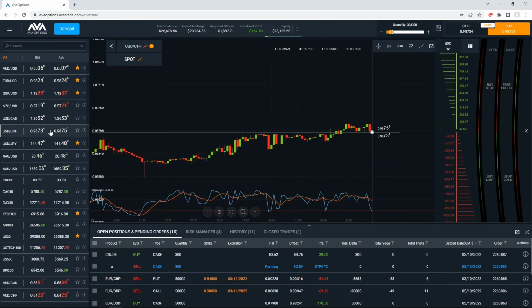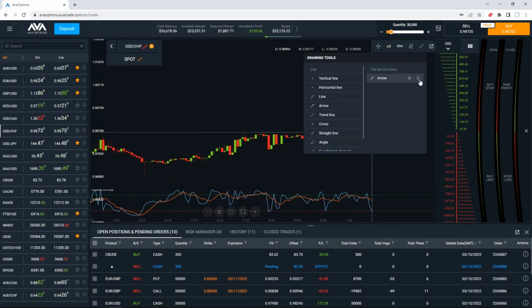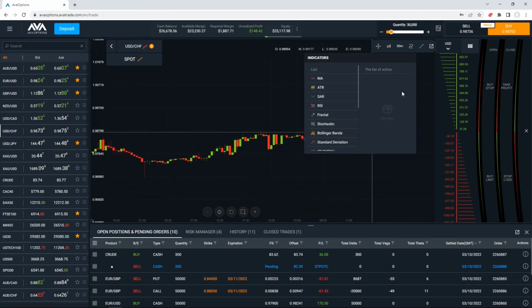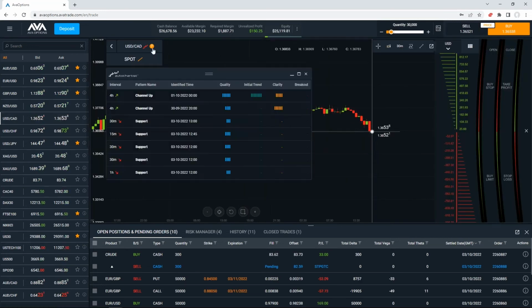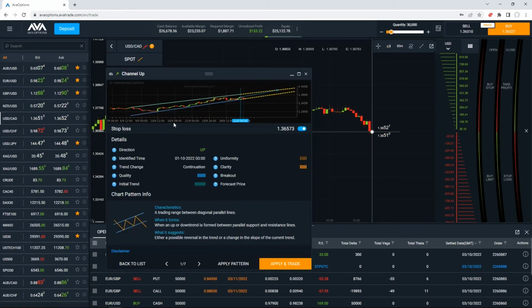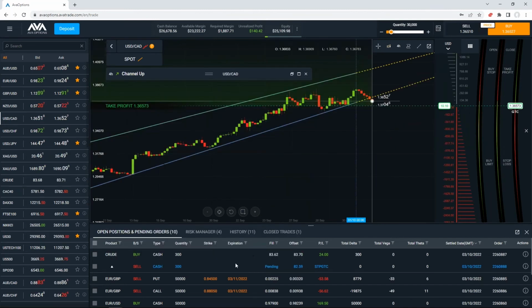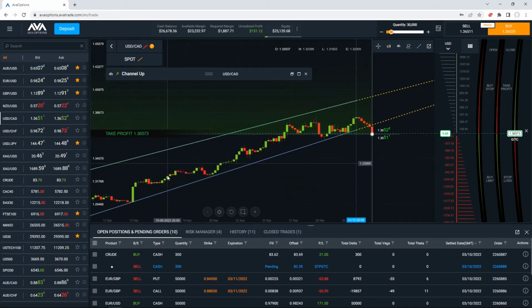And if you like it, for example, let's say I look at dollar Swiss. Let's get rid of this, get rid of the tools, get rid of the charting. Okay, let's choose dollar CAD. And I see something in Autochartist that's interesting. I see this channel up in a 4-hour chart. I add it in here. I think, hey, that's pretty neat, but I don't want to trade spot. I want to trade an option. Oh, by the way, here, this is a bullish signal, right? It was a recommendation to buy according to automated chart recognition.